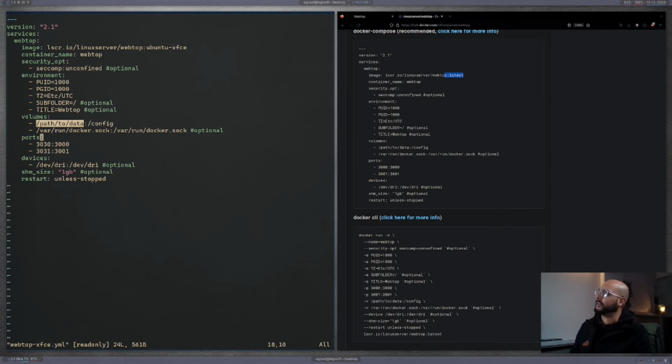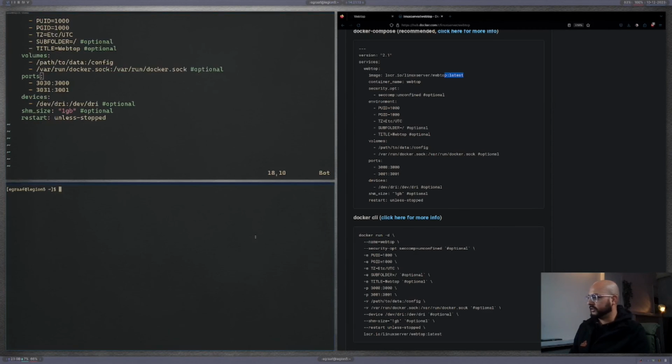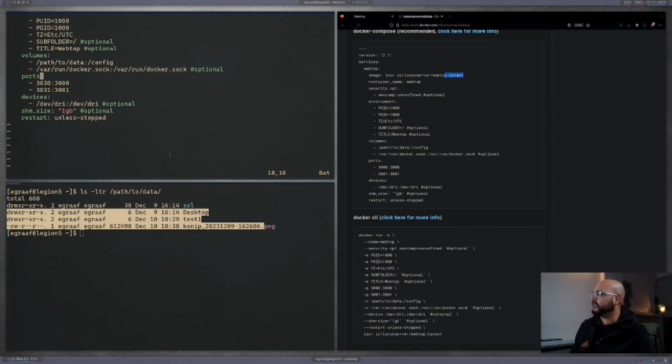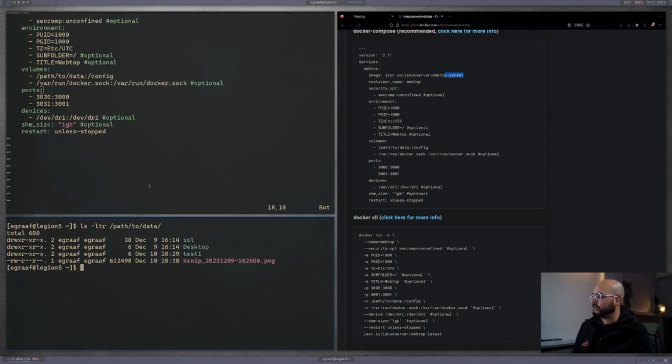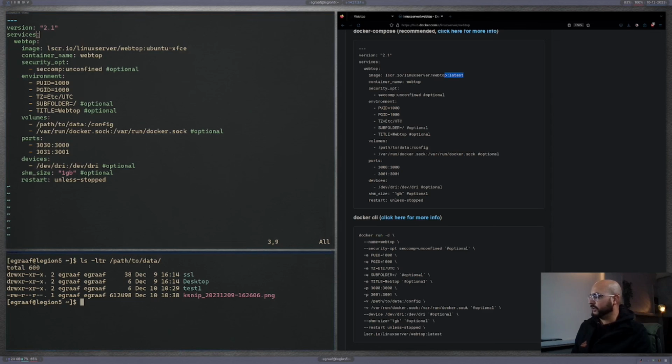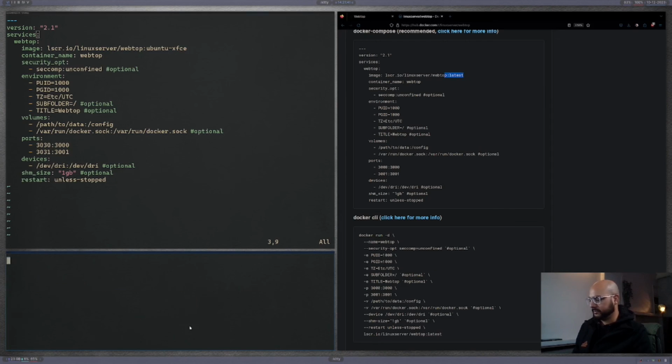And you just know that, for me, I left it like this. So it's actually created a path to data on my file system. Not that big of a deal, but just know that if you have a path to data, it created this path for me on my file system. Just know if you want to have a more sensible directory, then make sure to change this before you run it the first time. Else it will create it on your system, but not a big deal for me. I'll clean it up later.